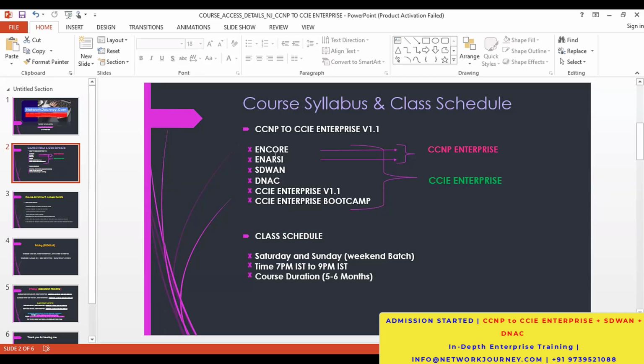Those going for CCIE Enterprise will complete five to six tracks, likely all joining together. Once ENCOR and ENARSI are done, the CCNP track will be closed. Whoever enrolls for CCIE Enterprise will move ahead to the SD-WAN track, then DNAC, then the CCIE Enterprise, and at the end there will be a boot camp.